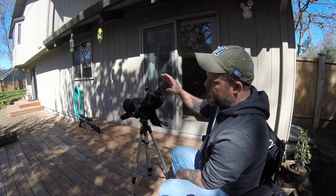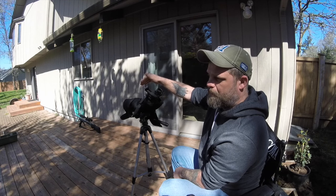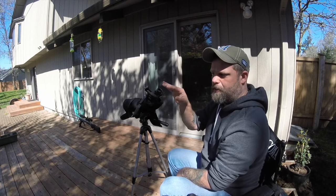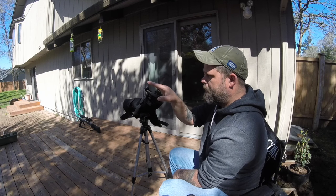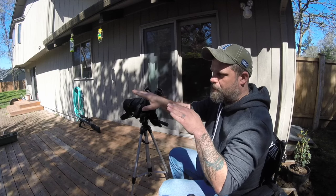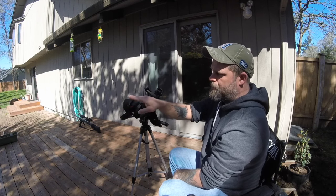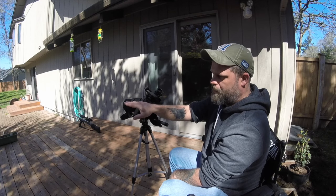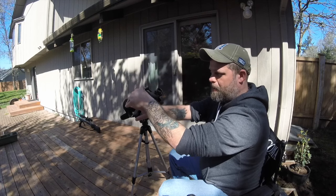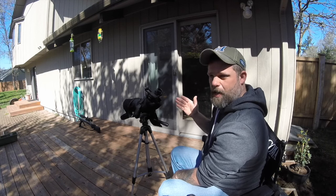One thing you're going to need is a good spotting scope. This is a Redfield 20-60x80. I do prefer the bigger objective in the front because it gives me a bigger field of view out there. You put the target in the bottom of that objective. As you're shooting, the bullet rises and falls, so you want to be able to catch that trace all the way through. If you put the target, whatever you're shooting at, in the bottom of the objective, it gives you a nice big window up on top, so you'll catch that trace. Otherwise, it could go out of view and then come back into view, but it happens so fast, you don't want to miss that.